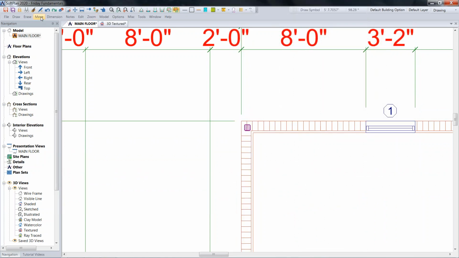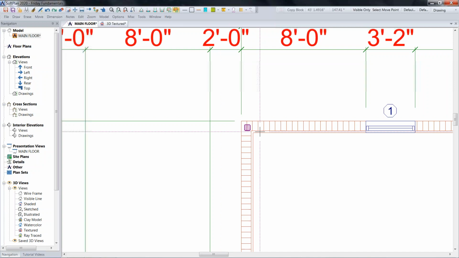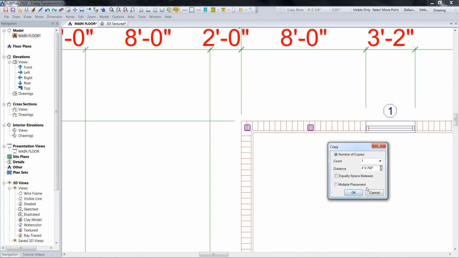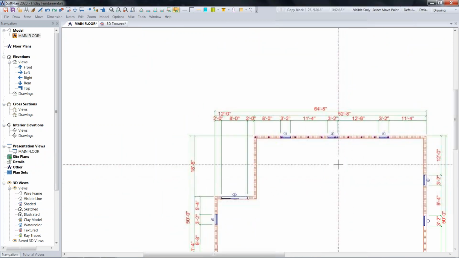Okay. Now, after that, I don't do a whole lot of placement after that. What I do is I use the block move command or the move command, and you can come in and just say, okay, I want to use copy a block, and I'll grab that and I'll drag it this way, and I'm watching my tape measure right there, and I'm going to get it close to 4 feet. I'm going to take it out to like that and say, okay, close enough. And I'm going to say, okay, how many of these do you want? I don't know, give me 10. All right, is that going to be enough? I have no idea. I'm just going to get it done. All right, so at that point, I've got pretty good setup here.